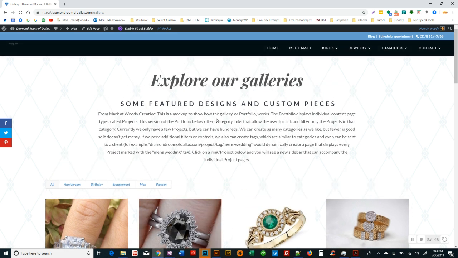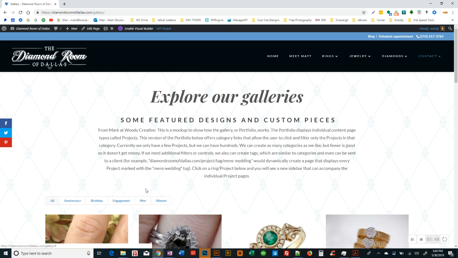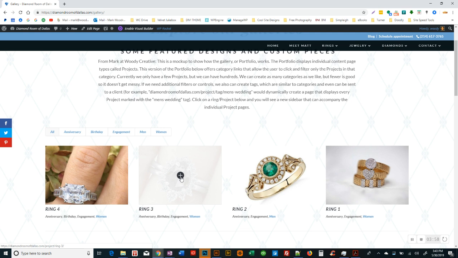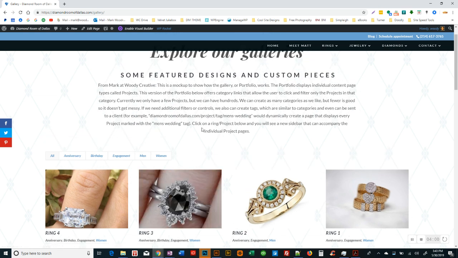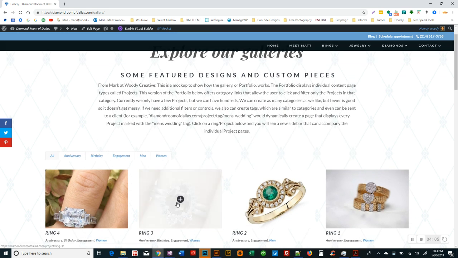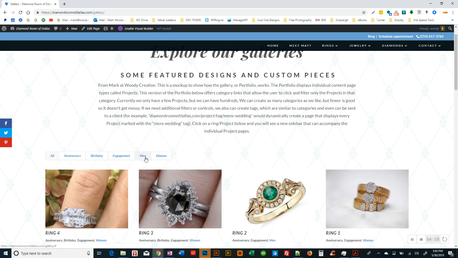Then you'd have another gallery called maybe men, or necklaces. Otherwise, you can imagine your gallery would have hundreds and hundreds of pieces, so you may want to take a bite out of it and have maybe 3 different main galleries: one of them is rings, or engagement, or maybe there's a men's gallery, nothing but men's. And of course, you can also have a category called men, so when you click on it, it filters for every single thing. So there are a couple of different ways you can do it.